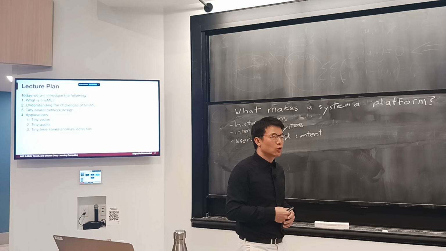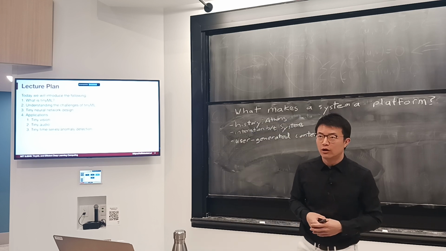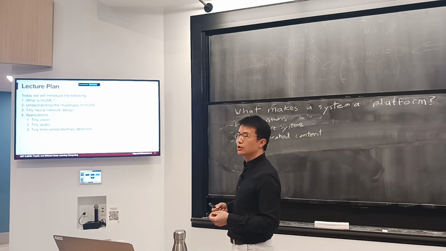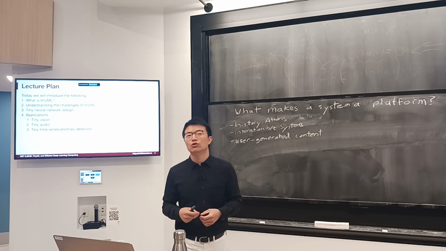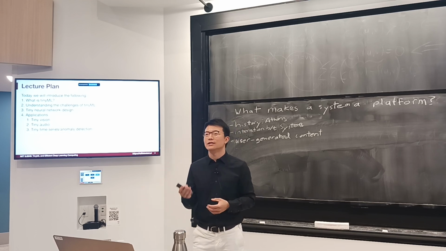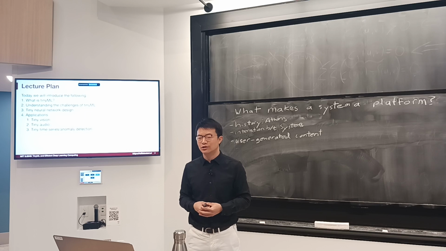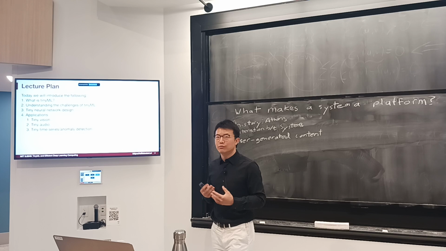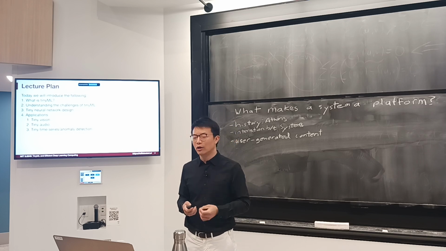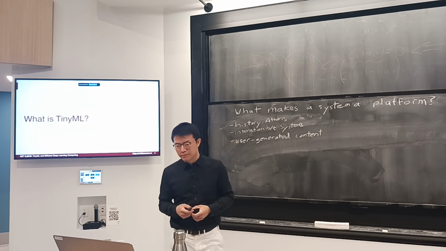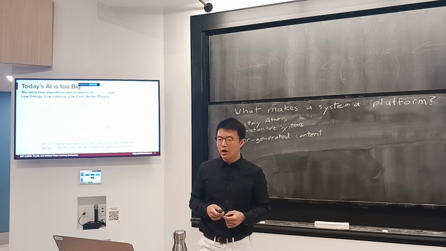So just to give an overview of where we are so far. We talked about a lot of techniques to shrink, to compress neural networks, including pruning, quantization, distillation, neural architecture search. And now we want to combine these different efforts together and build some cool applications and really deploy them on small devices. So what is TinyML?